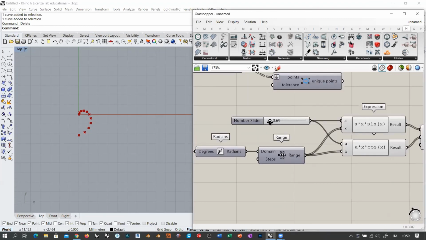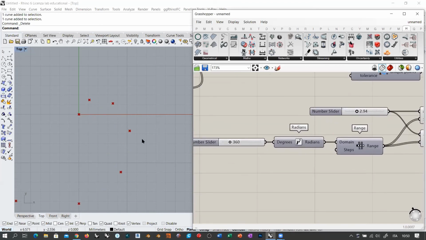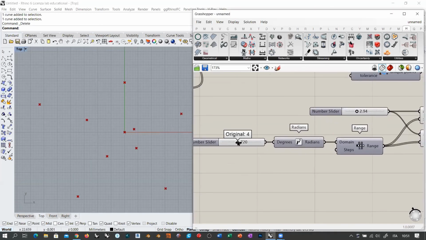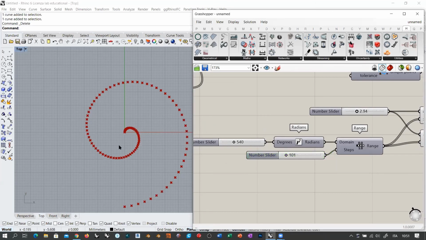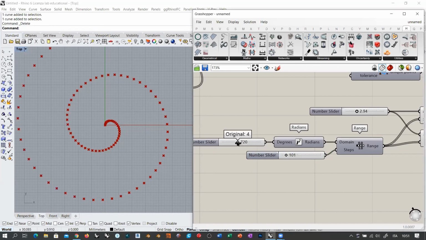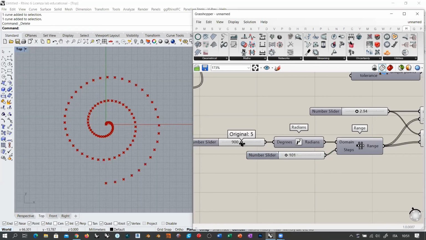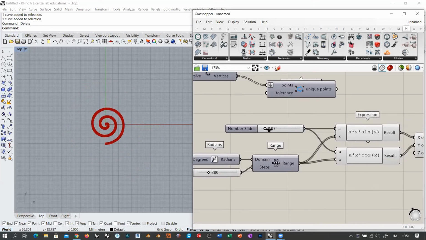Yeah, here it is. And this sets the size, basically, while this sets the number of turns that we are going to do. And these steps define the resolution of this spiral. So if I set this to 101, in order to have a huge amount of points, I start to get a very continuous set of points, which is useful when we want to create a smooth curve. Okay, and with this we define how big it is.